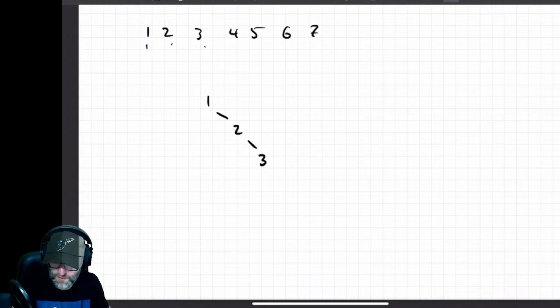Remember the balance factors here are going to be 0. This is going to be -1 minus 0, so -1, skewed to the right. This is going to be -1 minus 1, so this is -2. And so we end up doing a left rotation, resulting in 2, 1, 3.